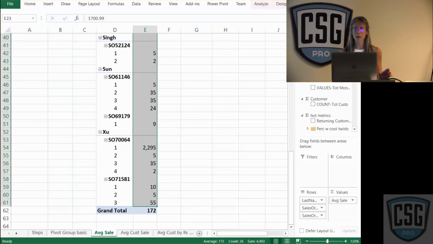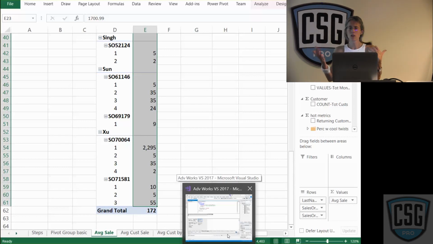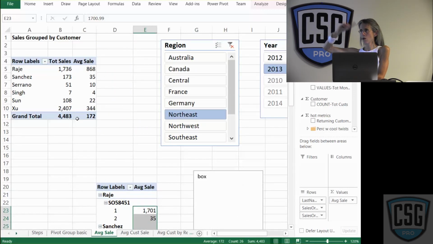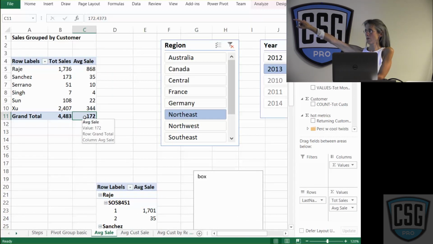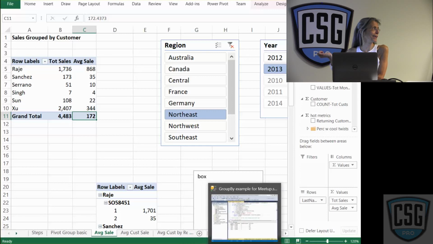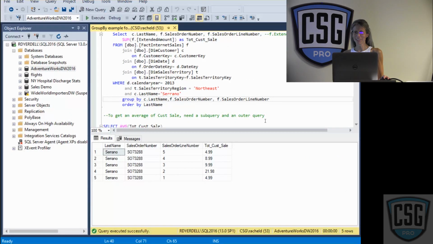So I need something that is going to give me the average customer sale. Now, how am I going to do that? In SQL, you're going to have to make two passes, right? You do the first pass where you say, go get me all the customers and get me the total sum on there. And then you say, now get an average. So you're doing a subquery, which is a correlated one, right, Ron? Yeah. Oh, thank you. That's a relief.